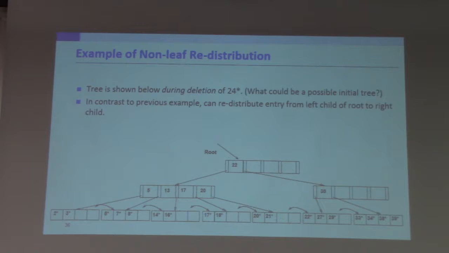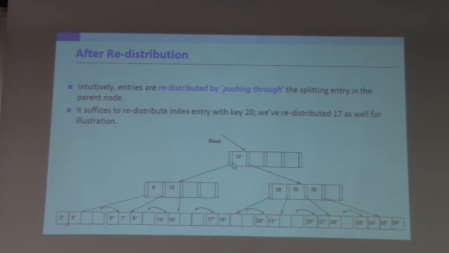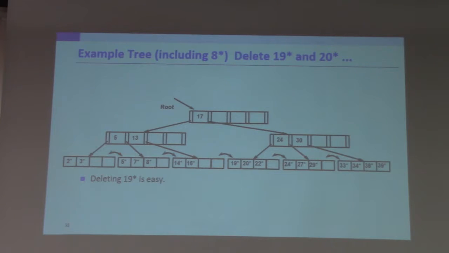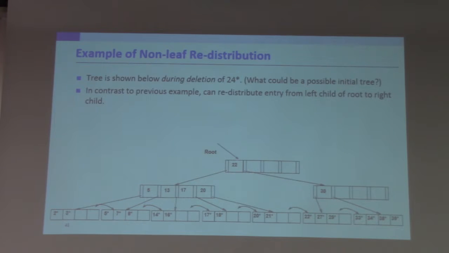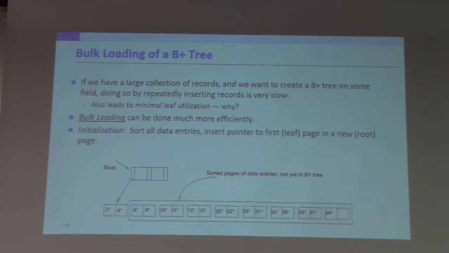In other words, in this case, if you do redistribution and suppose you push two entries to the right, you pull 22 back down to this page, and you push 22 up, then push it down again, and you push 17 up. So you end up with this structure. Okay? The reason for that, again, is because that split operation was done. With that being said, there are some examples; I will leave this for you to study yourself.